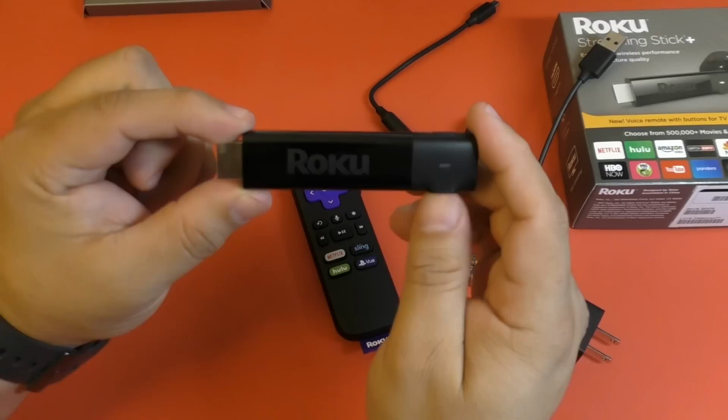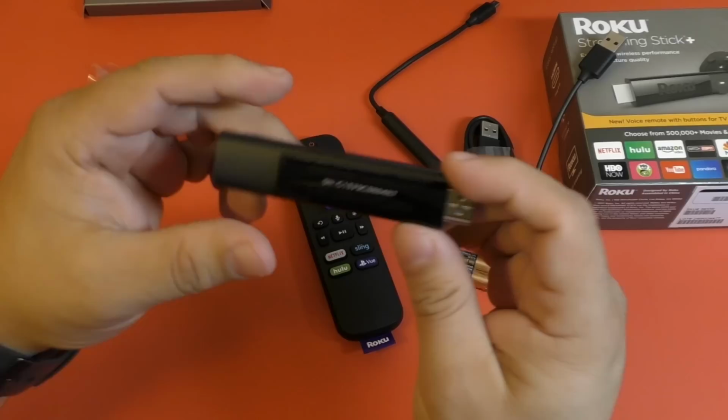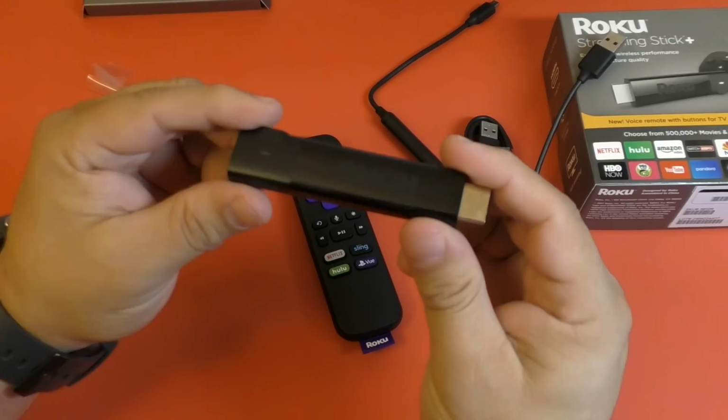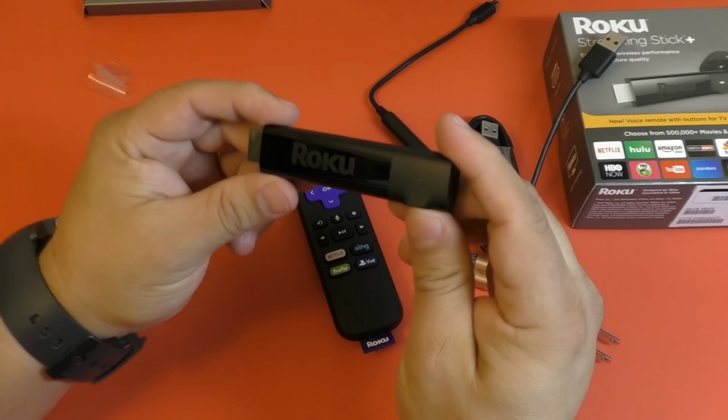Here you have a little LED light right there. You got the USB port right there, that's like a micro USB port. And there you go, serial number and all that. And over here, you actually have the Roku brand, which looks like a button, but it's not a button. Pretty nice. So what I'm going to do is set this up with my TV and come back with the second half of the video.